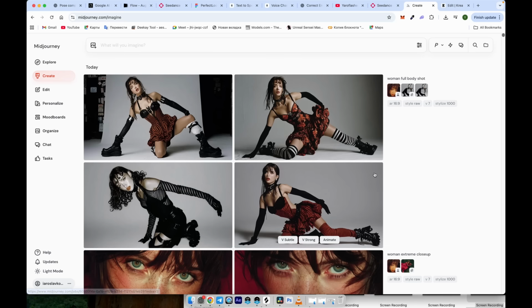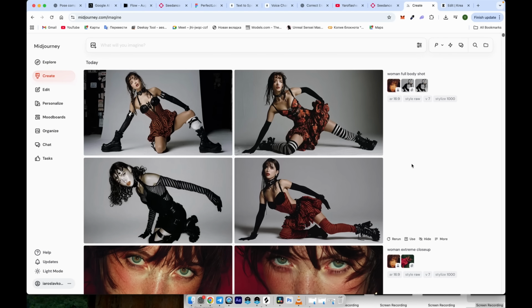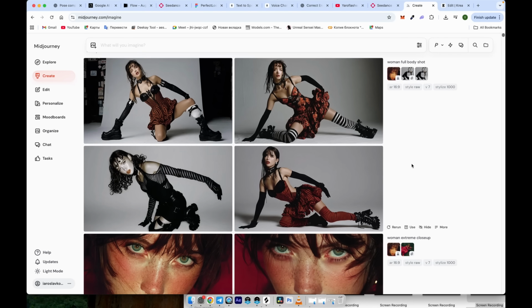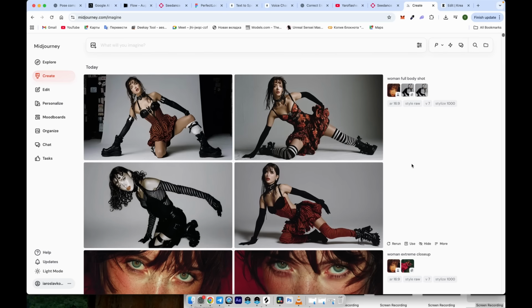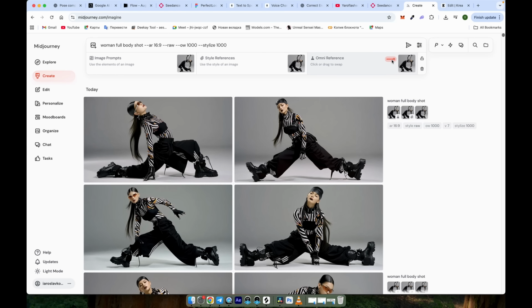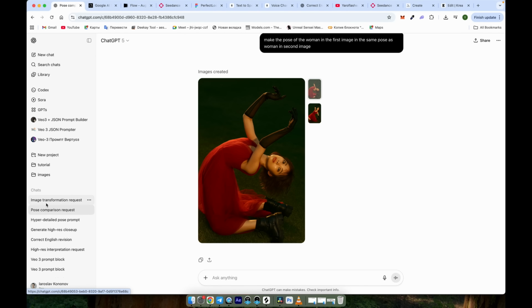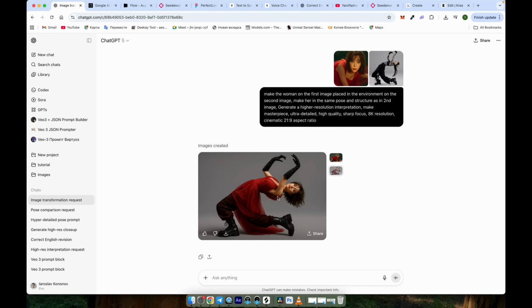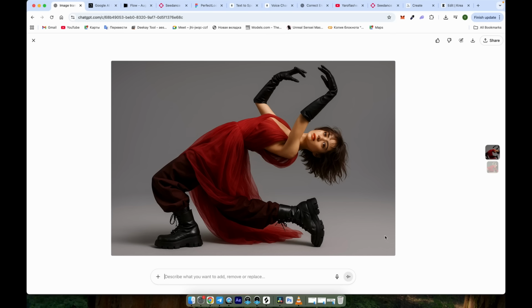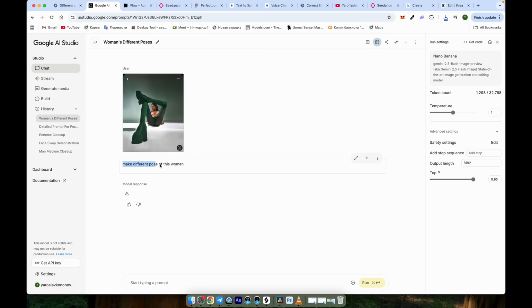Now, if we try to use the pose as an image prompt style with omni-reference in Midjourney, we get this result. Even after increasing omni-reference to 1000, it still doesn't quite get there. That's why my current favorite is ChatGPT. It not only maintains photorealism, but it also avoids many of the restrictions that other tools won't allow you to bypass. So if you often run into limitations with Nano Banana or Midjourney, here's a quick hack you can use in ChatGPT.